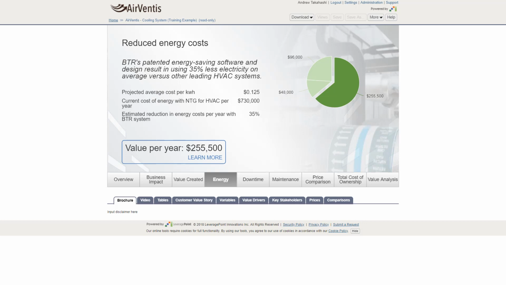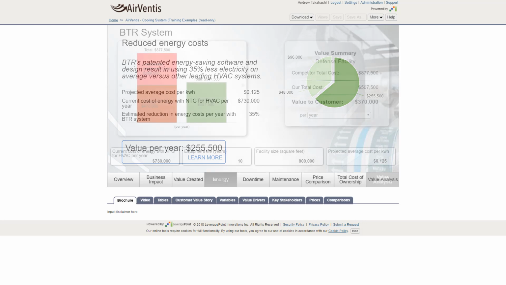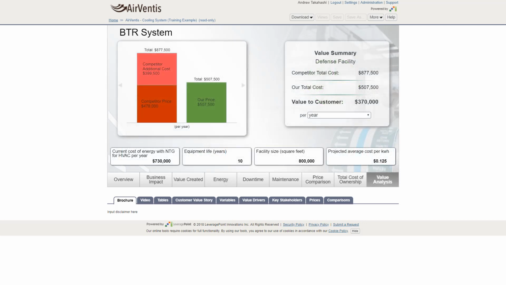Next, I'd like to talk about how to tag variables, notably key variables for the value proposition. Key variables, as you may recall, are variables that are chosen to display on the summary or value analysis page of the value proposition like we see here. A good practice is to use somewhere between 4 to 7 variables that relate to the customer and which can best customize the value analysis to their unique situation.